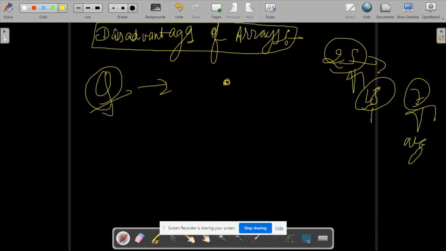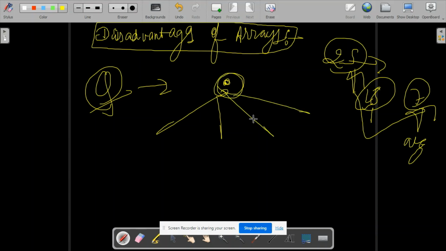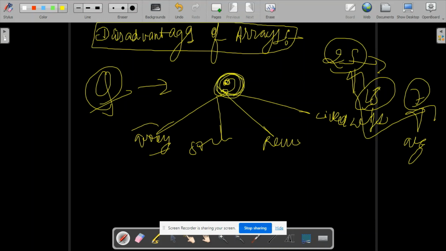After studying all, when you see a question, you will get multiple thoughts in your mind. You will say, okay, it can be done with array, it can be done with string, it can be done with recursion, it can be done with linked list. And when this question comes, you will think, okay, what approach to use. You will get confused because you have studied every data structure and algorithm.